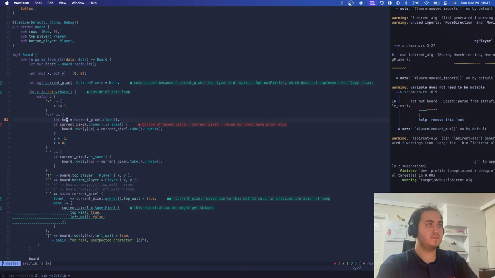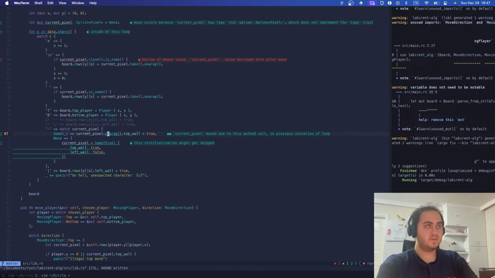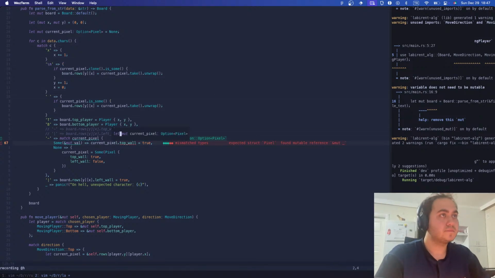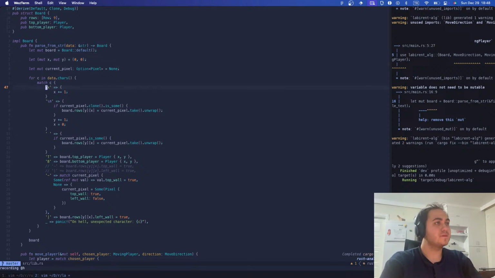Borrow checker. Oh yeah, it's just that simple, right? This is good. I really like this syntax here.